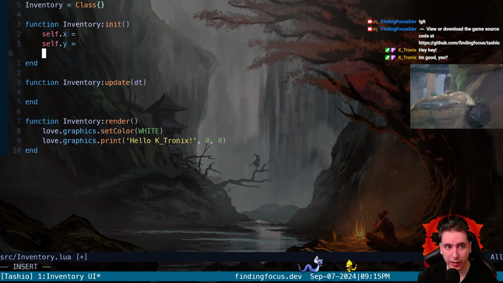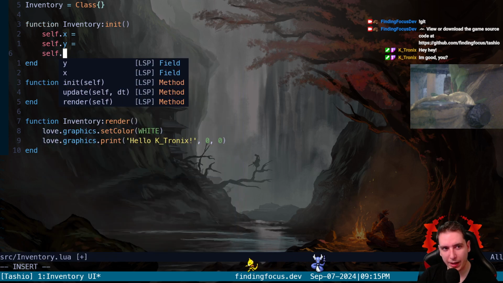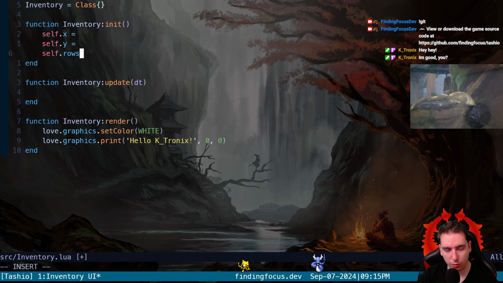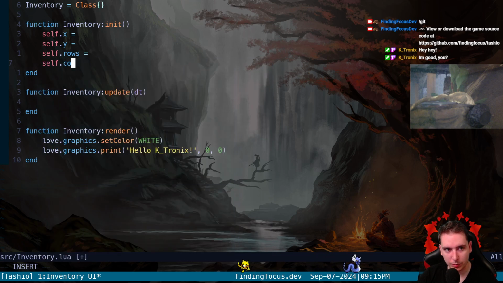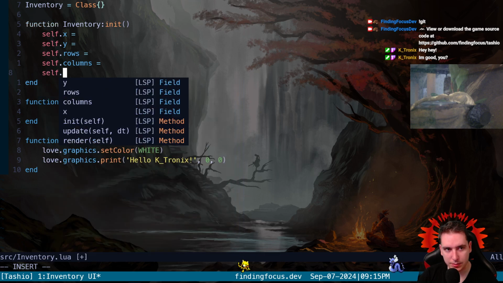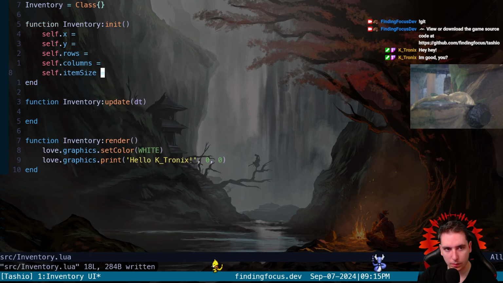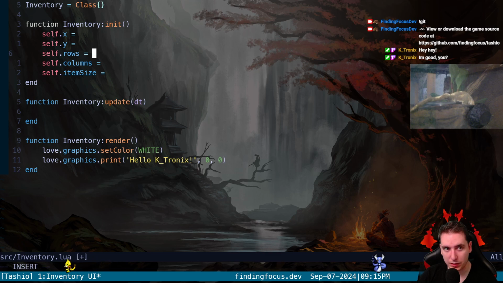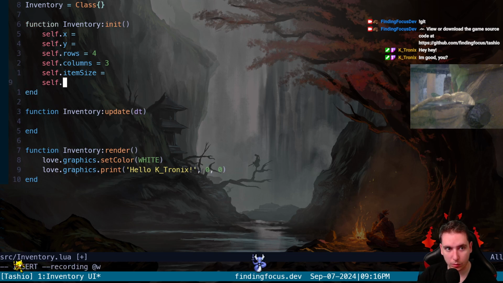So the inventory might have a total amount of rows and a total amount of columns and an item size, so that we can say, okay, with an item size of 10, since we're making 4 rows and 3 columns, the total width would be the amount of columns.